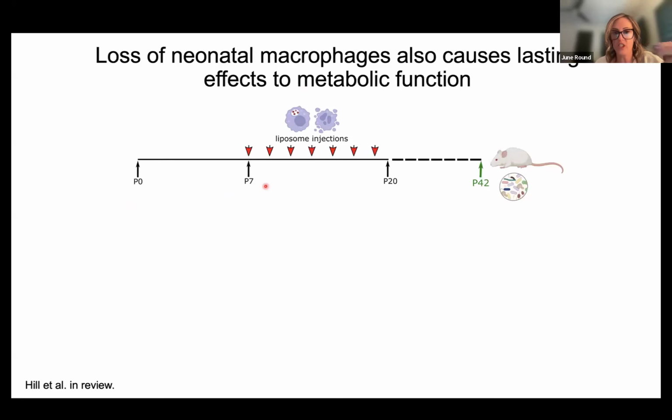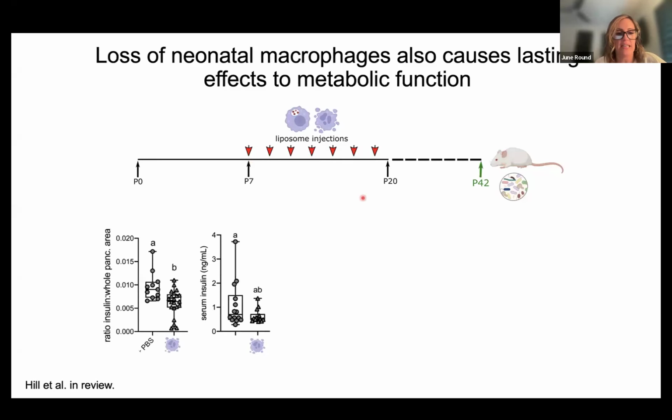So the way she approached this was in multiple ways. I'm showing you the data for one: she used clodronate liposomes, and these are known to deplete macrophage populations. So she provides these liposomes over this 10-day window, and then she stops injecting the liposomes, macrophages rebound, and then she analyzes beta cell mass in the adult animal.